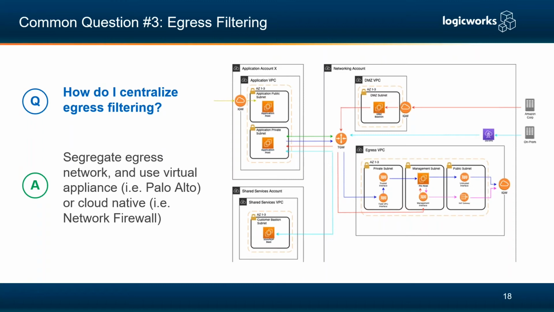Now, within the environment in this networking account, if you look to the right, all traffic will be routed through a virtual appliance or a cloud native service that would filter the traffic that's leaving out of your network. So if maybe an agent got installed on your machines and is trying to communicate out to a malicious attacker to pull information out, your egress filtering that's performed by that virtual appliance or cloud native solution will prevent that traffic.